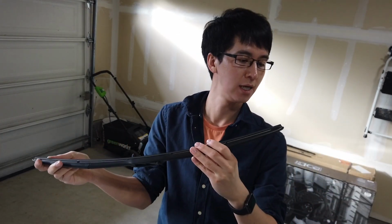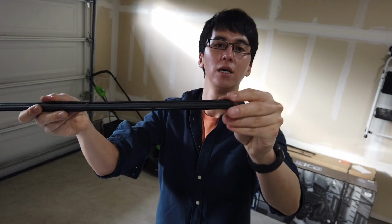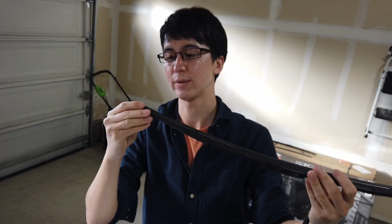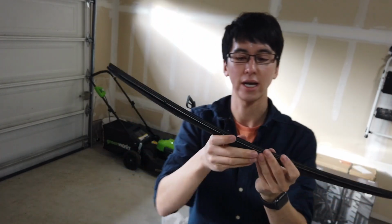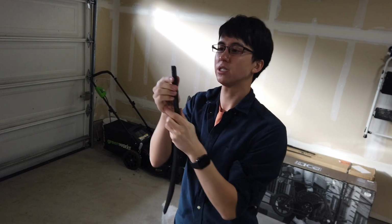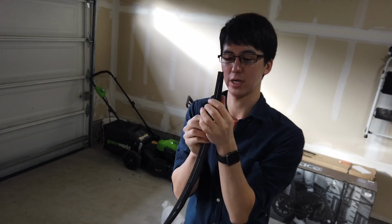So if we're looking at the left side, the longer of the two blades, one side has ridges. I don't know if it's easy to see. Kind of an arrow, I've heard it described as, and the other side doesn't. So you're going to slide it out, pulling from the right side with the ridges, and it's locked in there. So you've got to kind of get it started by sliding.